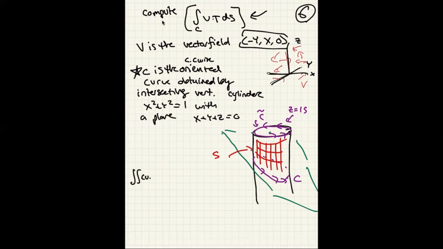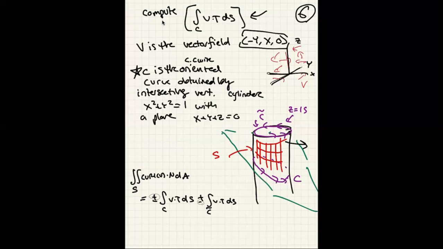And so we'll be able to see that the double integral of the curl of V dot n dA, I haven't told you what the n is, so n is the outward normal about my surface S, is going to be plus or minus the single work integral over C of V dot t ds, plus or minus the single integral over C tilde of V dot t ds. And I see that up top we get negative, and at bottom we get positive. I just did the orientations really quickly. You can convince yourself that those are correct.